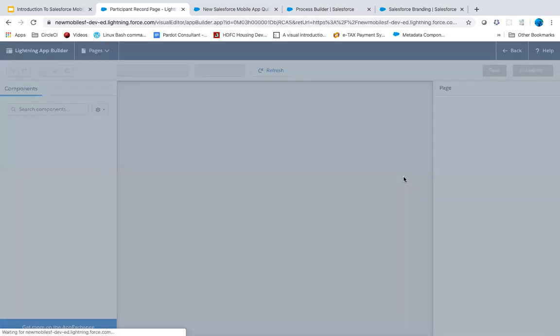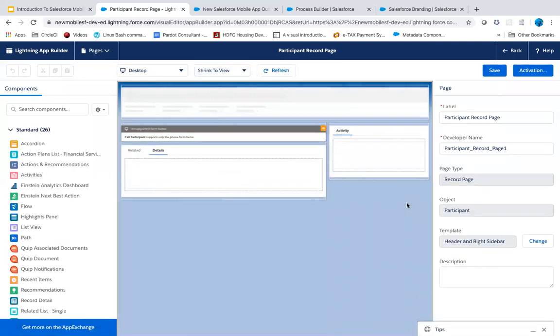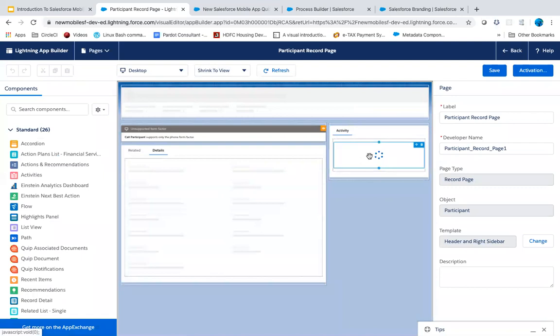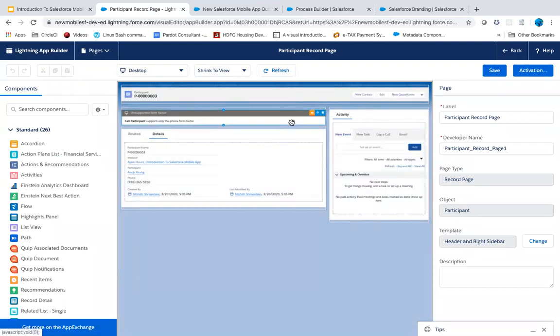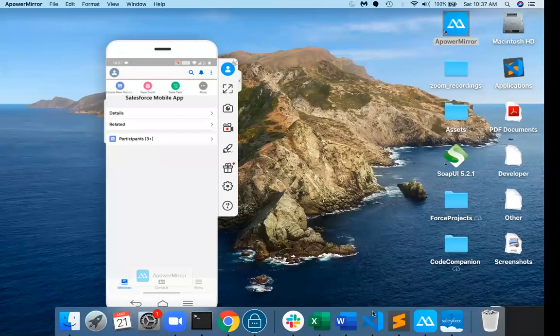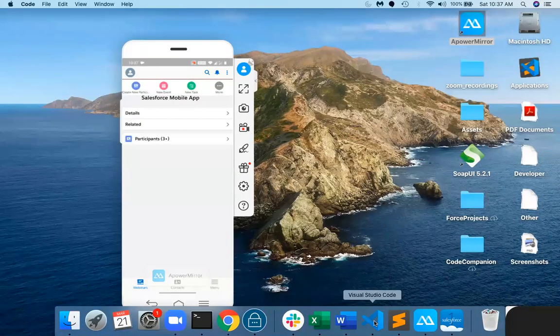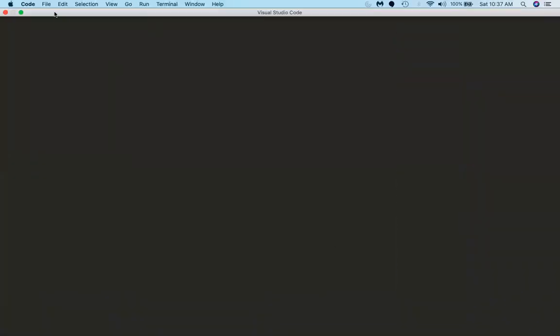page, or the record page, and make sure that I have it available for phone. So let's start here. For example, I have this component called call participant, where I set the device form factor equals phone. And actually this is a web component. I'd like to show the code behind it. It's a simple web component that I've created, just to show that you can use your Lightning web components for mobile.